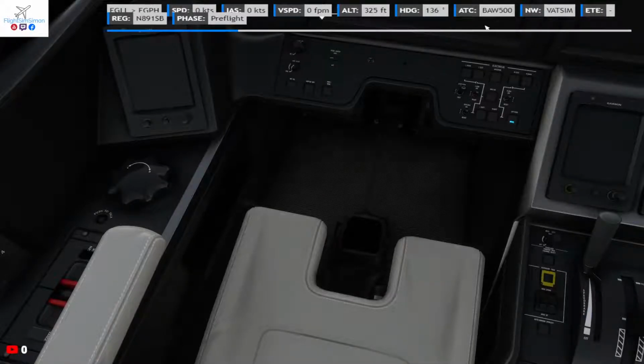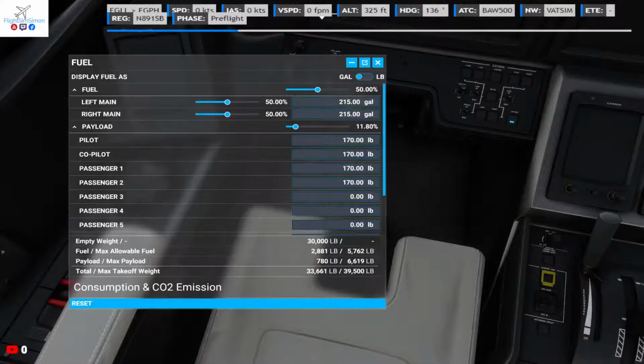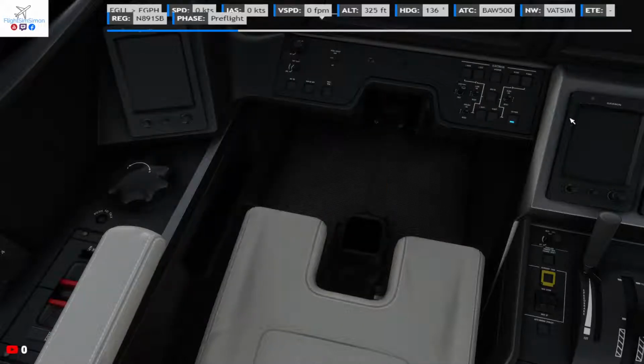We're going to set our fuel first. Just going to have a quick look at the flight plan. Just going to do a quick flight from Birmingham down to Exeter today. I just want to see how well this is doing now. Our fuel is going to be 5084. That seems a lot. We'll just leave it as it is. I think something's not right with the fuel on there anyway.